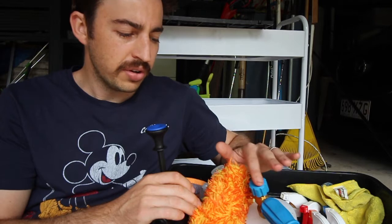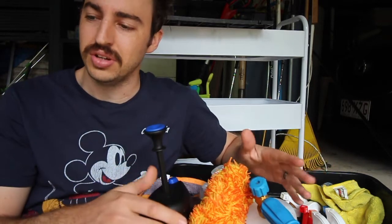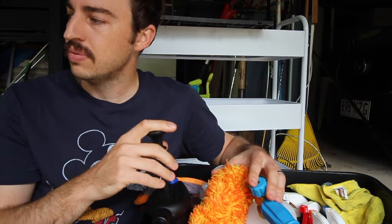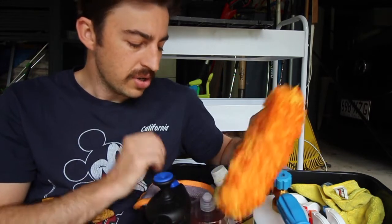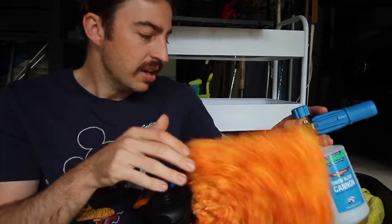And just before we went on holiday, Repco had a detailing trolley, like a specialized detailing trolley, about the same size as this one, but obviously not as good. And it was on sale for $79, which is a pretty good price, and I should have bought that, but I didn't. We went on holiday and it went back up to about $140 from Repco. And most of them probably sit around that price anyway. So if you're like me and kind of just stuff all your crap, all your detailing gear, in some random box or on a shelf somewhere, this might be a good weekend project for you guys.